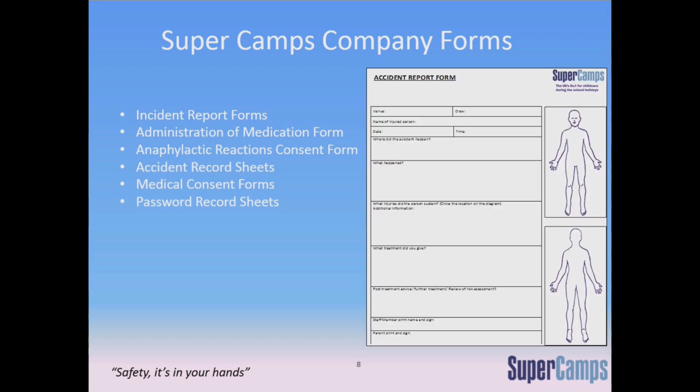An accident form, this would be one of the most common forms you'll fill out on camp. So you need to put the venue, the crew name, the name of the injured person, the date that it happened, and the time. Where did the accident happen, so the area, and be quite specific about this because more information is better. And then just a quick synopsis of what happened, was running, tripped over, things like that.